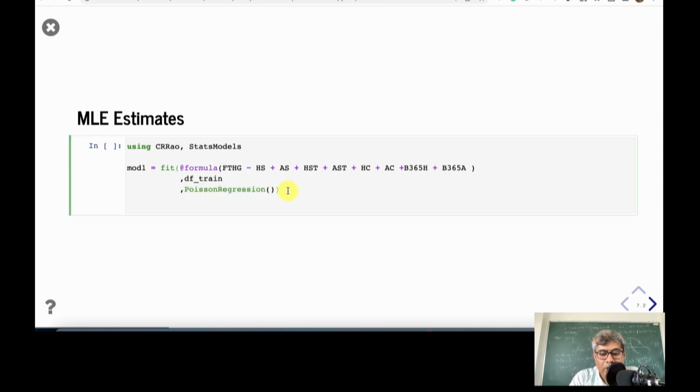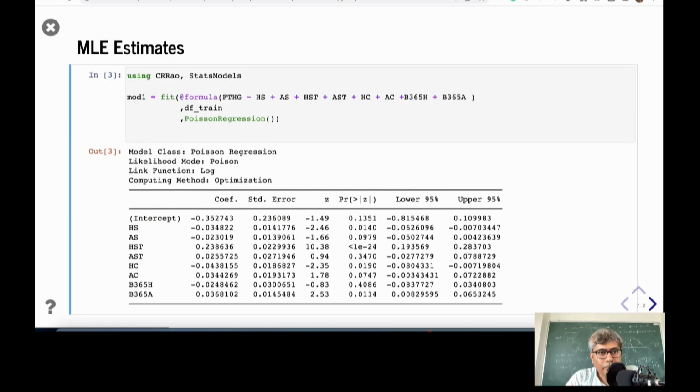If you just choose that and run it, you can see that the p-value for HS and AS is a bit small. AS is not that small, but barely significant at the 10% level, but HST is definitely very small. The z value is 10. Then HC is small.